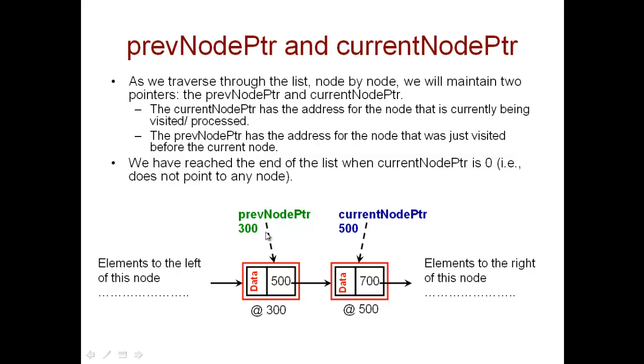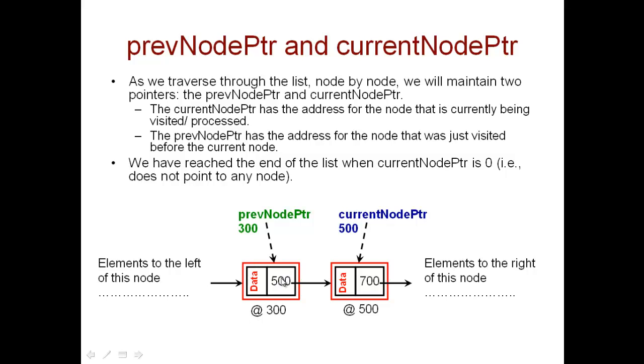Fine. Now using the previous node pointer, I can access the node previous to the current node. So the previous node pointer, which is a separate pointer different from the current node pointer, always stores the address of the node previous to the current node. Always means we have to make sure it follows this property or this logic, so that, as you can see in the functions that we're going to see, using this logic you can accomplish very many things. So the previous node pointer stores the address of the node previous to the current node, and in this example it is 300, and that's where that node is stored.